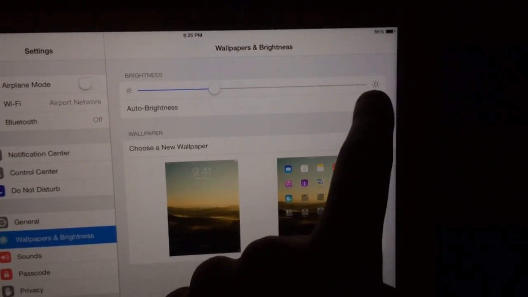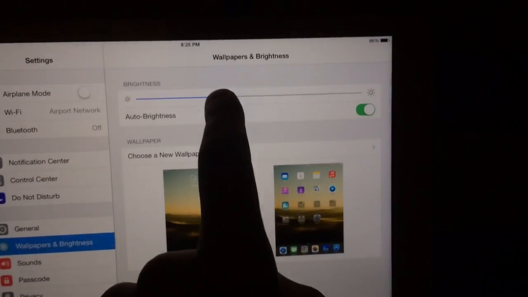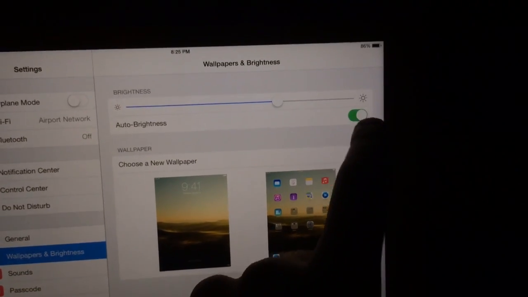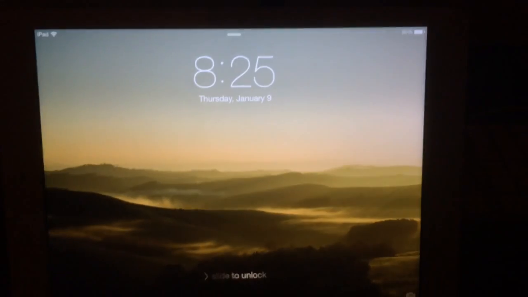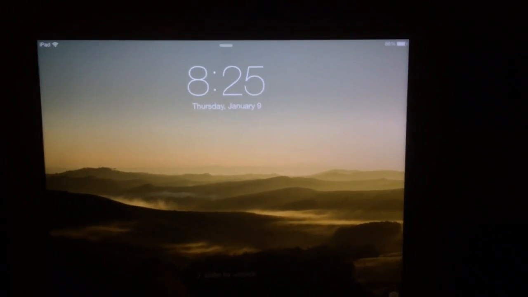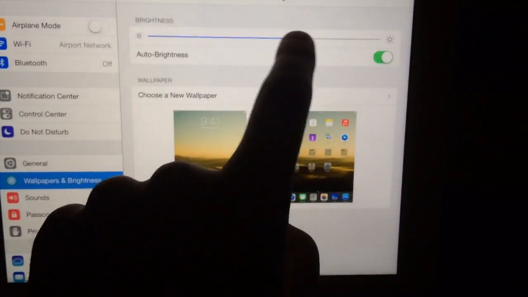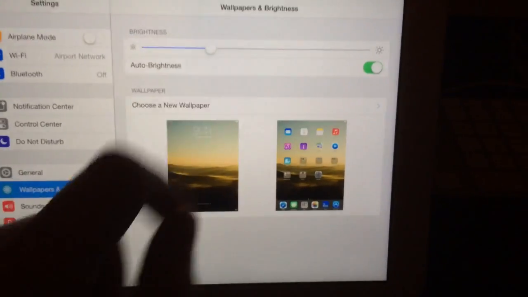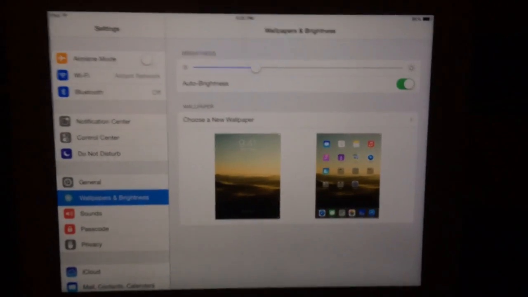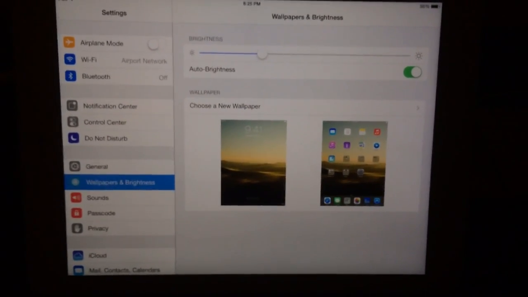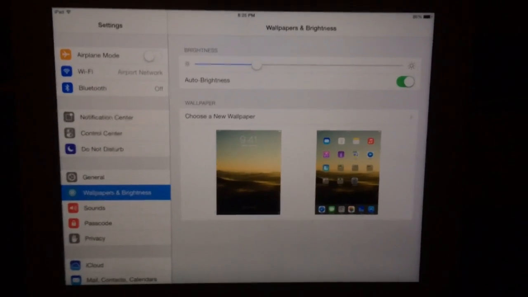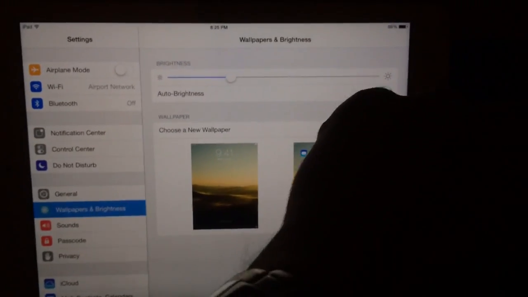I can turn it all the way up and then keep auto brightness on, and it's not light in this room at all. So if I slide to unlock, it should be rather dim, but it's really, really bright. So that doesn't work. I think it has something to do with the new animation for shutting down the device, which I will show in just a second here.